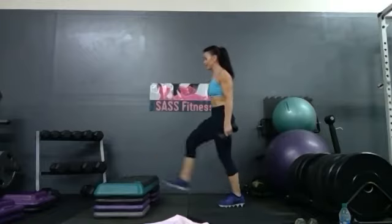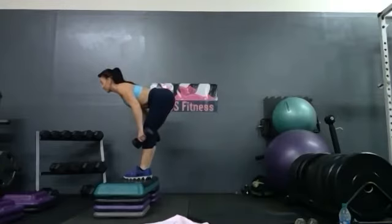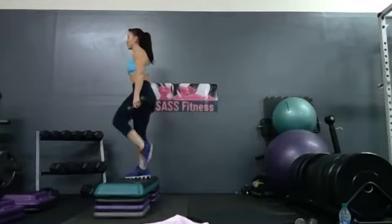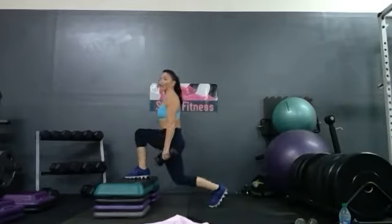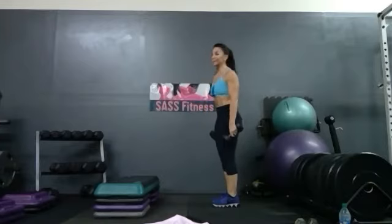Okay, so right leg is going to lunge on top. I want you to watch this. Don't go yet. Lunge on top. We're going to come up. Then we're going to hinge. And then up. Now, my left foot goes down, so my right foot is supporting my weight on the way down. And then we hinge again. Okay? So right 8 times, then left.